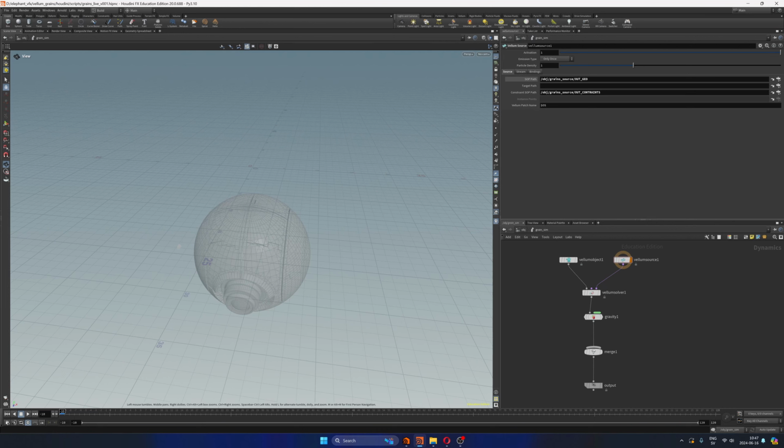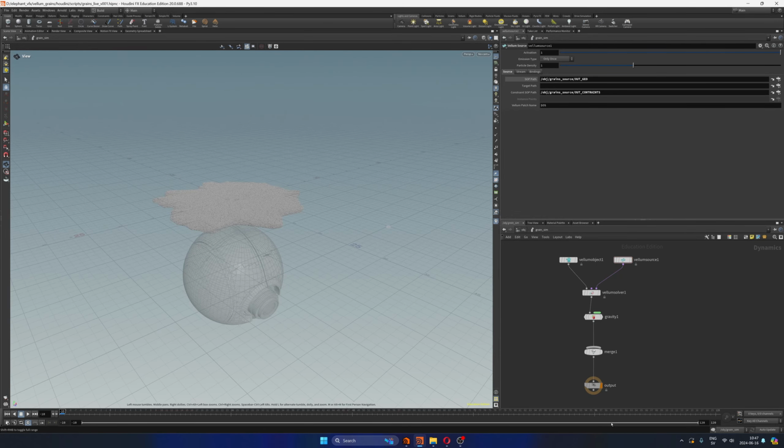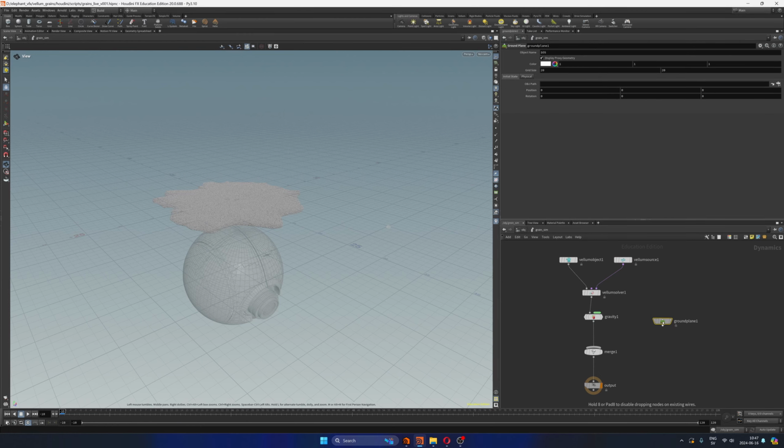What else do we need here? We need some kind of collider, and at the moment we don't have one because once I enable the output, because we are sourcing the geometry and the constraints, it will show up here. Again, we need a ground. We don't have a ground yet. We're going to build that environment later. Now we're just testing the grain simulation. So for that, I'm going to just create a ground plane, something that we use temporarily.